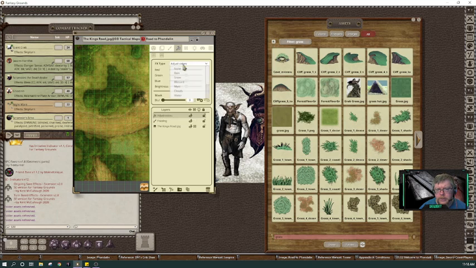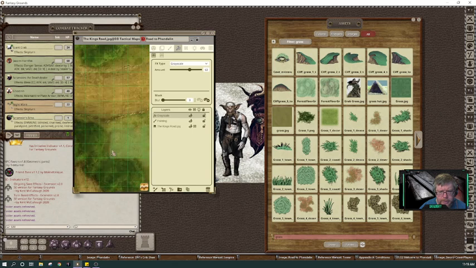Actually, let's go to grayscale. And then we're going to go amount. We're going to go to about there. And then we're going to creep up the blur. And we're going to enable mask. And then we're going to go to reveal area.